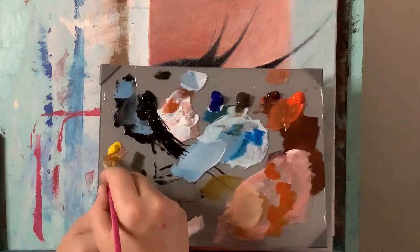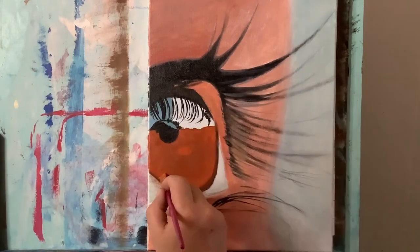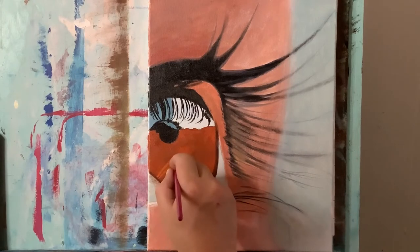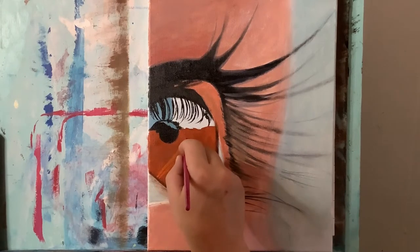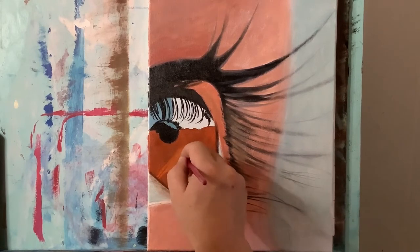Okay, now picking up some more Cad Orange and Cad Yellow. This is a clean brush this time, and with this more vibrant orange, because yellow makes it more vibrant, let's put in some of this reflective highlight color, and this will start to build the shine of the eye.